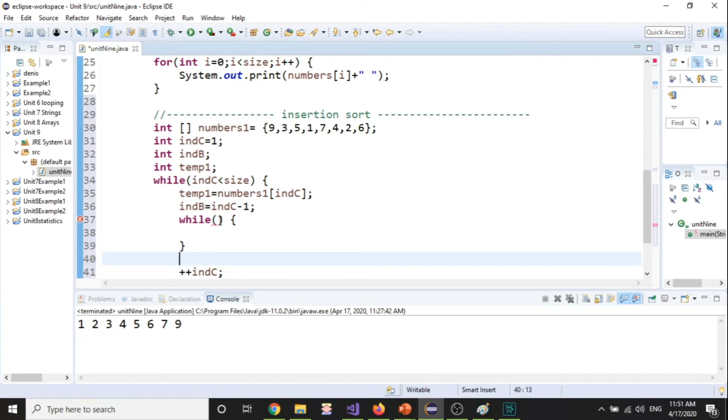Number one, I'm going to put a condition here, and I will say, as long as index B is greater or equal 0. That's my first condition. That basically means I didn't get to the end of it. As long as the value is greater or equal. So for example, at this point, let's say that was index B. As long as B is greater or equal 0, that will cover all the elements that I have here. That will be number one.